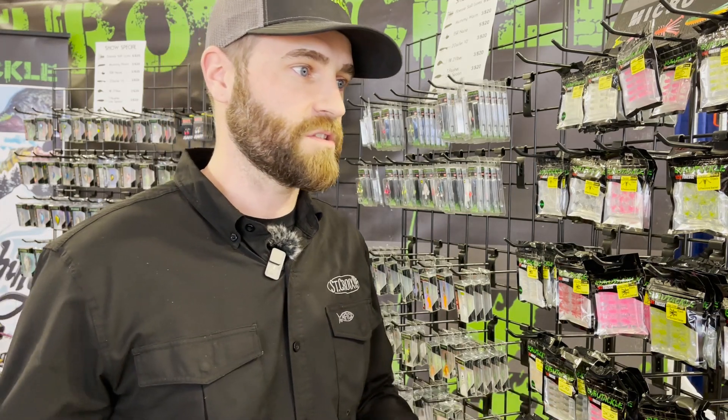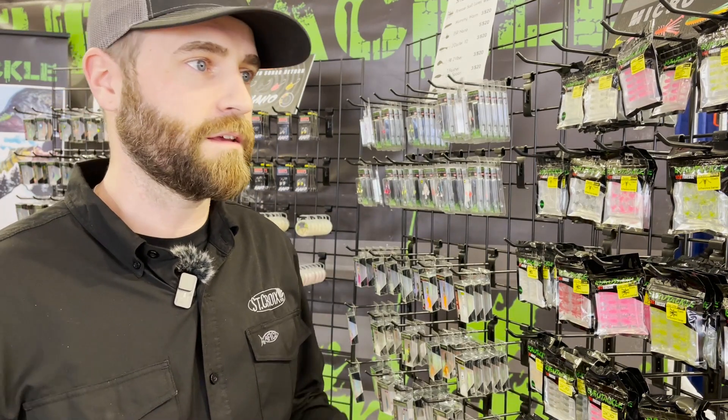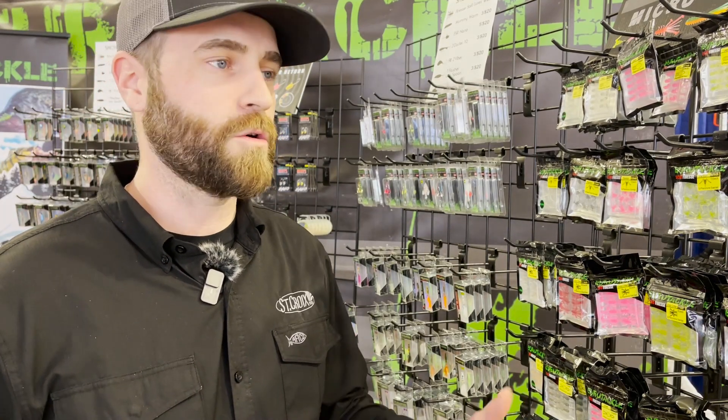There are a number of benefits. For me, the big things are you're not stopping to buy bait — you completely take that step out of the process. Every time you go fishing, there's not that detour to the bait shop. You have everything you need already in your tackle box. The most obvious one is it doesn't die. With plastics, you literally throw them in a bag and do not have to worry about them — there's no bait management.